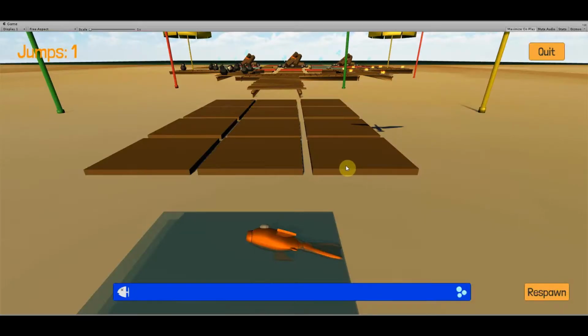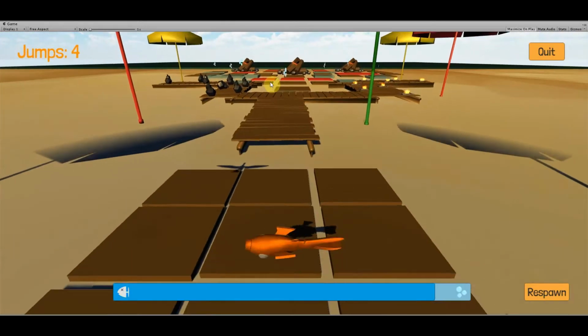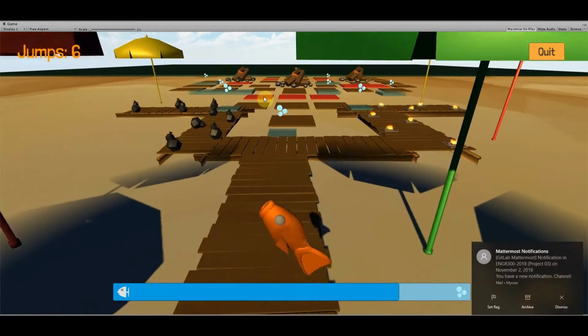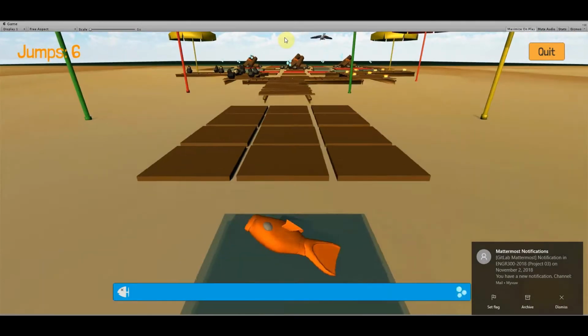So one feature that we put into the game to add a little bit of skill and a little bit of extra dynamic to the game is bounce pads, which propel your fish into the air to give them a little boost towards the end. These are placed strategically around all the different maps. An example of this is these bounce pads right here in front of the fish. Let's just take a look at how those work. As you can see, they just give your fish a little bounce just to get you over the line.